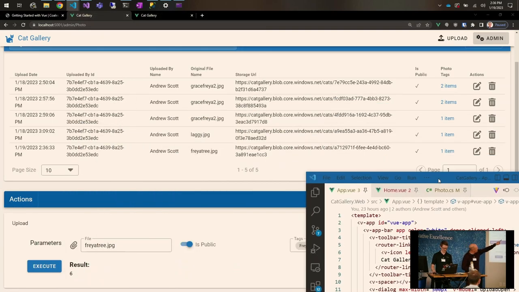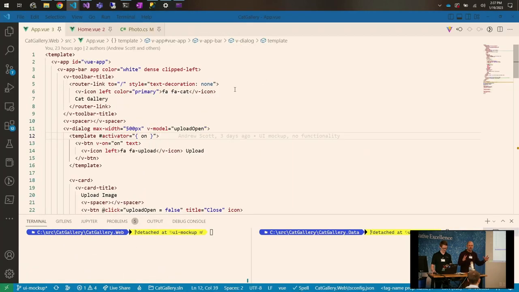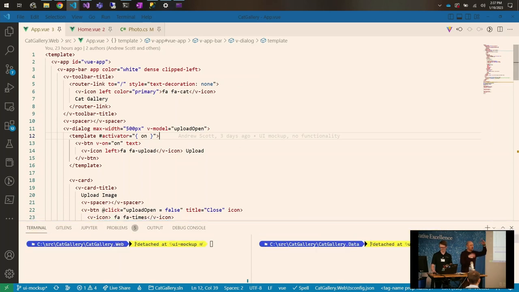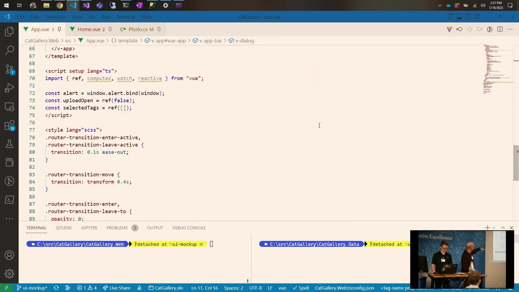And you see that the upload button is up there on the top. Now, things up there on the top exist in the app.vue file, which is kind of your wraparound Chrome stuff. And so we're just going to put it in there. We're not making a separate component or anything like that, which this really should be. But that's just the way we're going to do it for this demo to make it a little bit more clear. So here you can see the top, this part, and this is literally all the Chrome that is around the app. And we're going to come down here.